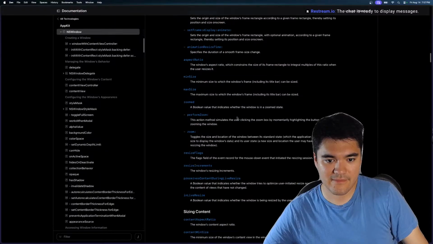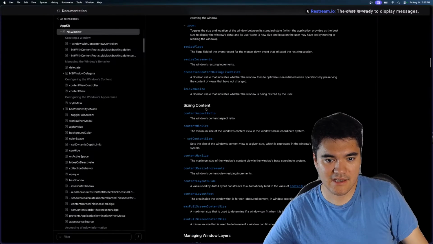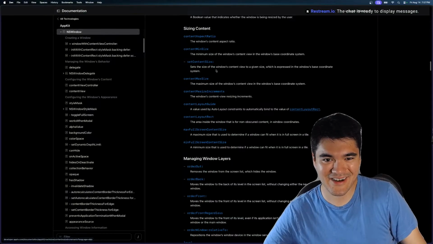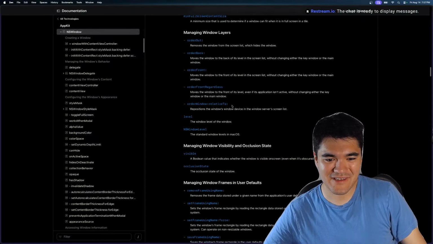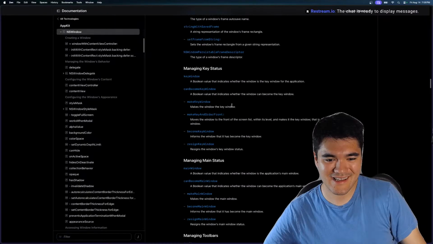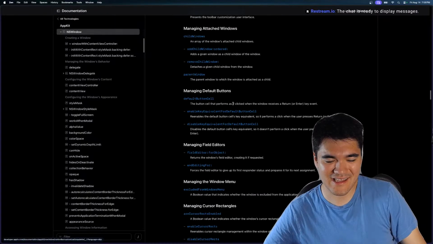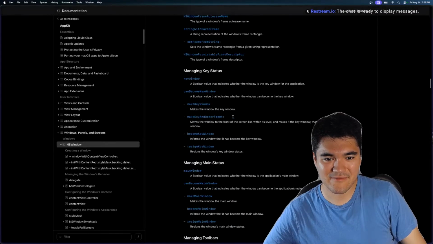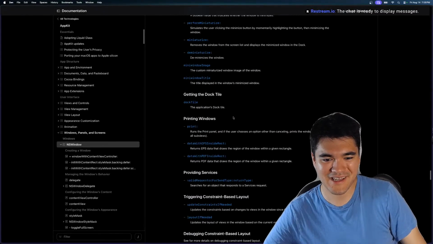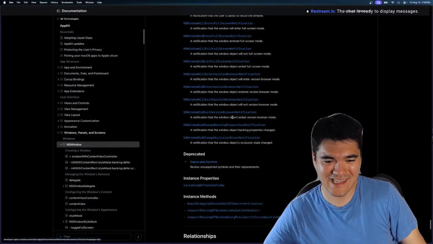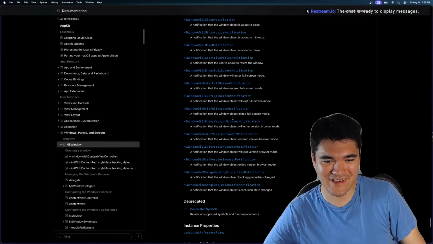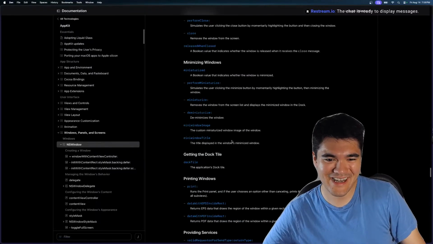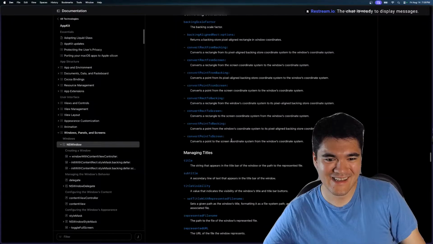I don't know about that. Sizing, oh my god. Look how many things there are for this one. This is just irritating. This is an insane object here. Getting the width and the height is the number one thing that people want to do. Come on, you've got to be kidding me.